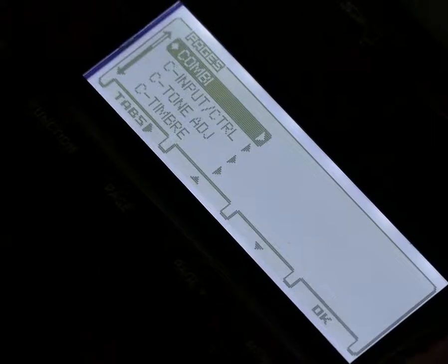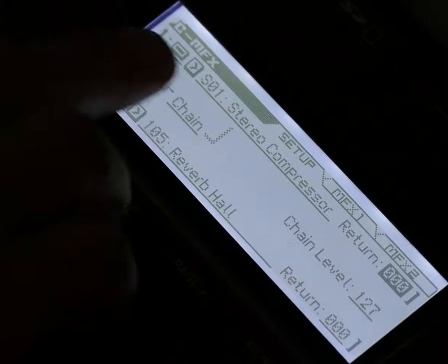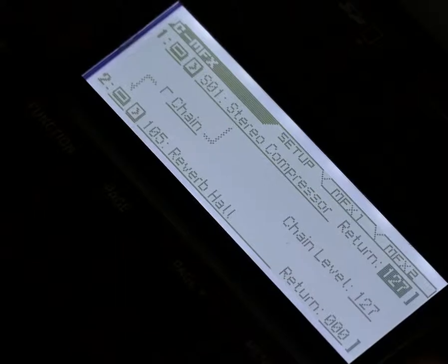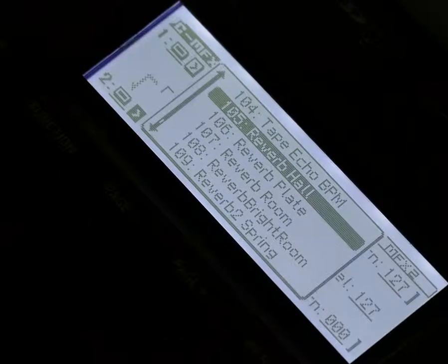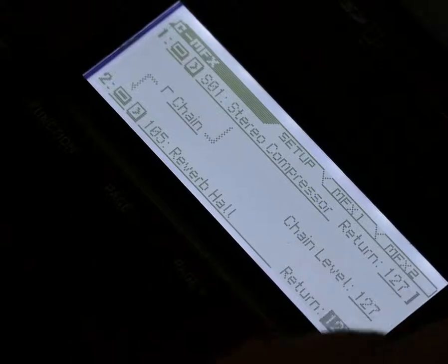And then we go to the menu, go to MFX, and then we put on 1 the stereo compressor, put it in return, to make it simple, to 127. We use a reverb hall, enter, you can choose whatever you want, and then we put it to return.